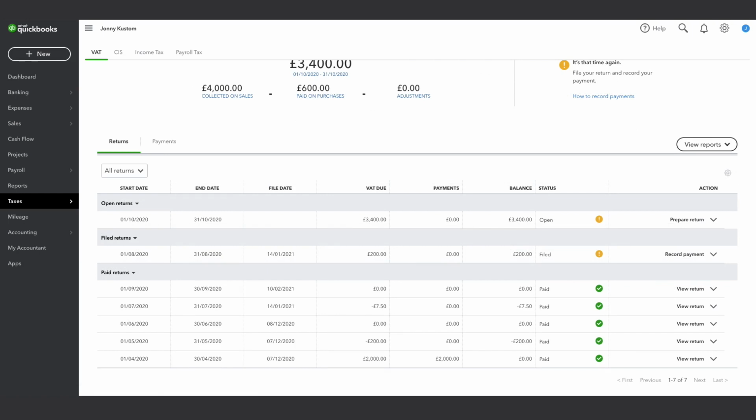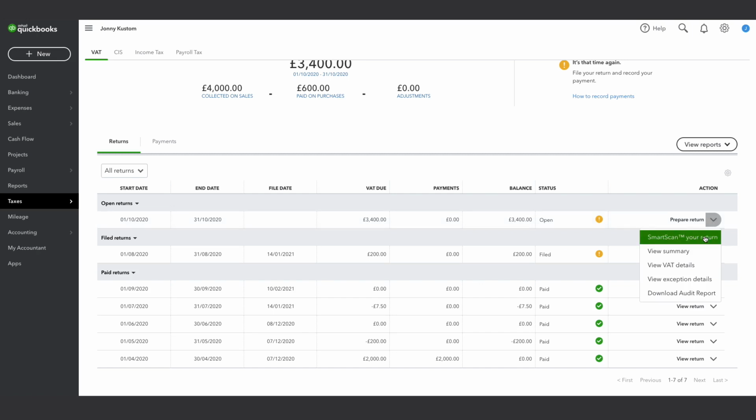As mentioned earlier, we heard from our customers that they wanted an effective and efficient method of checking their VAT return that helped save time and manual effort. We know that there are several reports in QuickBooks, such as the VAT detail or the VAT transaction report, that you can run. But to make it easier, we built a feature that speeds up the review process and helps you identify anomalies that may impact your VAT return.